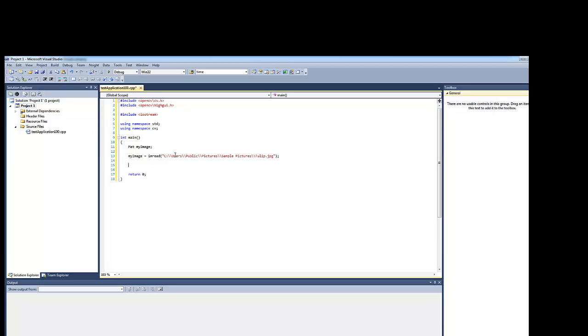And now I'm going to show this. However, before I attempt to do that, I'm going to make sure that my image was indeed read. To do this, I'm going to check to see if my image has data or not. If it doesn't have data, or if not my image.data, that means that the image was not read. So I'll prompt to the user that the image file was not read properly.